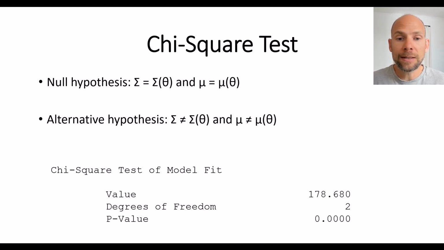So here you can see this test statistic calculated by Mplus for the single factor model, and you can see that the value of the chi-square test statistic is 178.68 with 2 degrees of freedom, and the p-value is 0.00000 something. It's very, very small, meaning the null hypothesis is rejected. So what that means is that the model is rejected, because the null hypothesis here is that the model is correct in the population, or that the model is the data generating model. And that null hypothesis can be rejected because the chi-square statistic is significant. So this means the model is incorrect, the model is falsified.